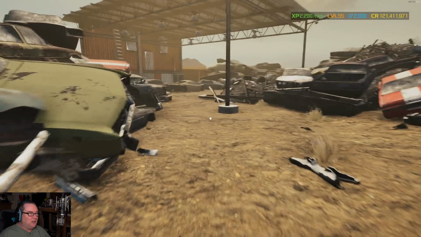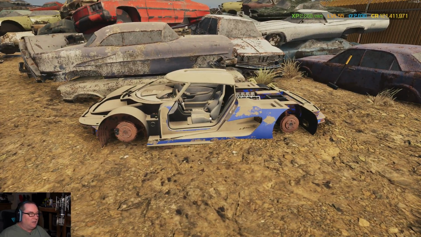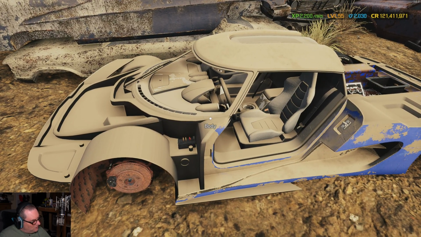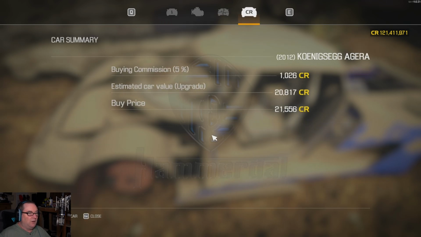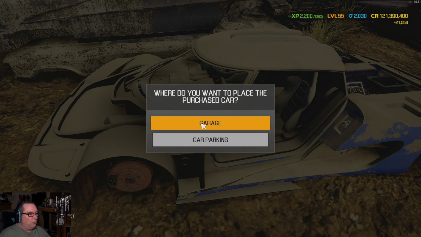All right, you guys are not going to believe this. There it is. I cannot believe it. It only took 2 tries. It's only 2:16. I cannot believe this. But that's it. It's my car. Definitely going to buy this. 21,000. That's all they think of my car? Oh. Let's buy it and let's send it to the garage.